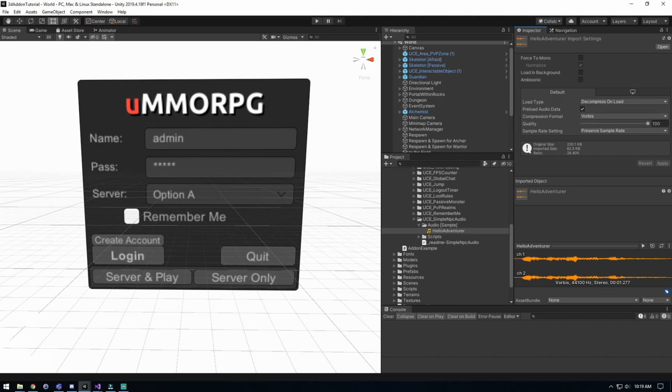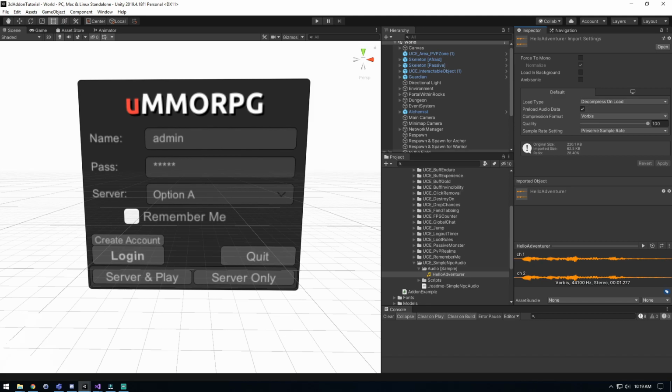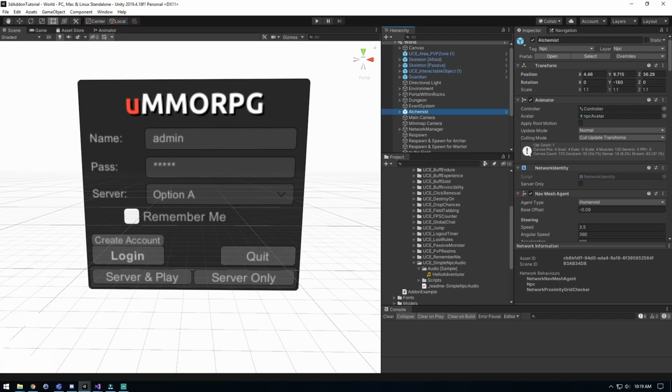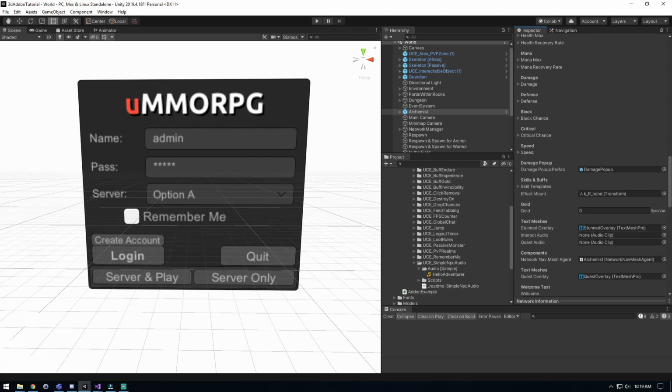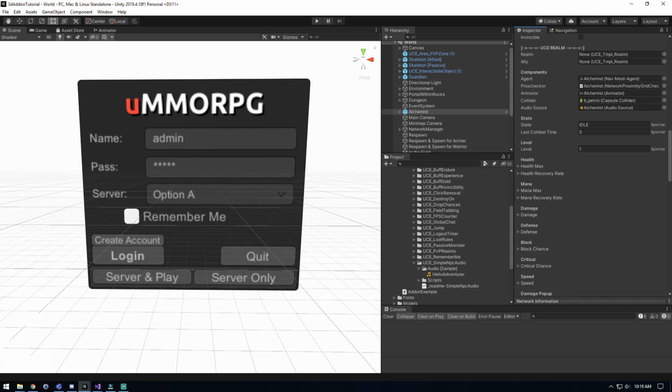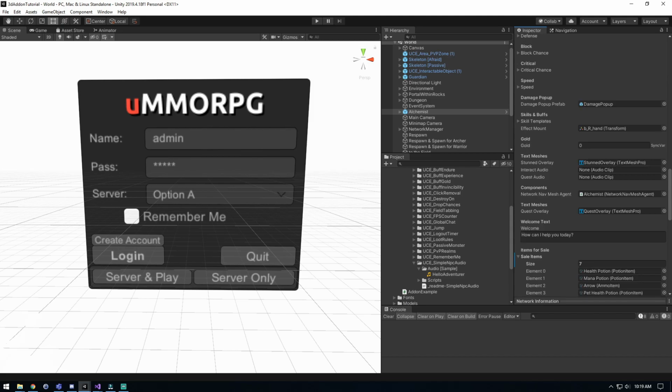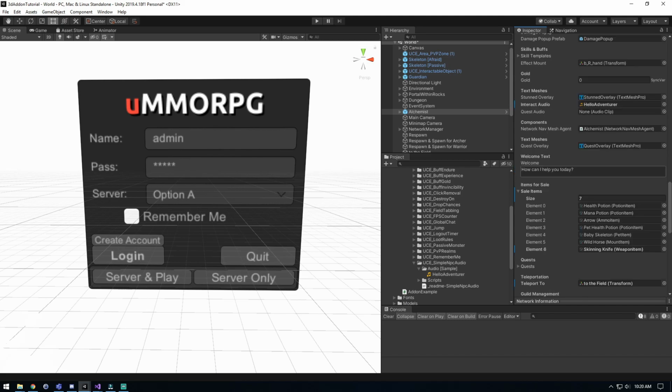Alright, so that came through fine. So let's go to our alchemist, and on him we're going to bring that back down, and we have to find our audio section, which I believe is near the top, isn't it? No, here it is. For some reason it's on our text mesh. I can't talk today. Under interact audio, I'll add a header above this to make it stand out better, and it'll just be NPC audio. In here we have the interact, so let's move hello adventurer to interact audio. We want it to say it when we talk to our NPC.